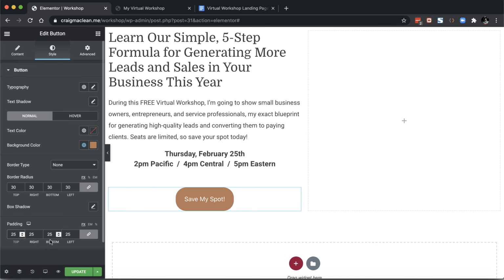So I like the padding on the top and bottom, but let's add some more padding on the left and the right to make it wider. So I can click this to unlink these values. And now let's bump up on the right hand side. Let's find a value that we like. And we're also going to make the text bigger, so it's going to adjust this a bit. Let's go 75 again. I think that looks pretty good.